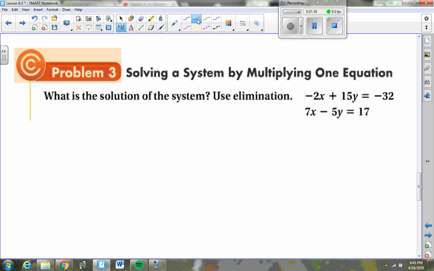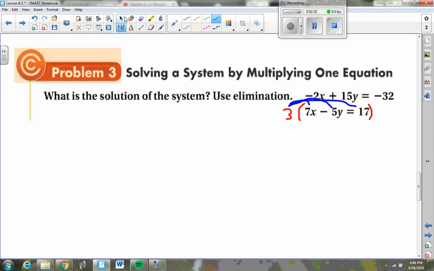And we have to decide what variable number could we multiply to make it the same as the one in the other equation. What I hope you can see here is I could turn this 5 into a 15 by simply multiplying it by 3. Right? If I multiply this by 3, I will get a 15. 3 times 5 is 15. So what I do is I put this entire second equation in parentheses. And then I multiply the 3 by every single piece that's in the parentheses, just like the distributive property that we've done so many times.